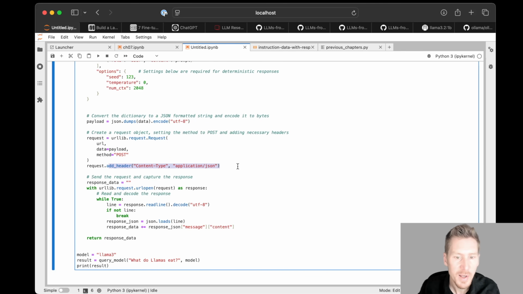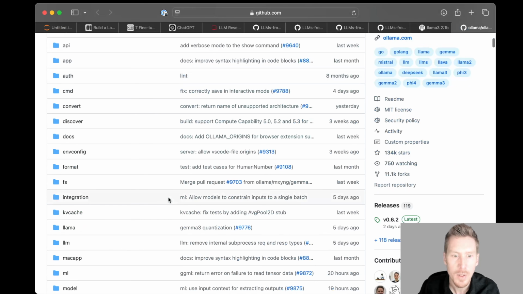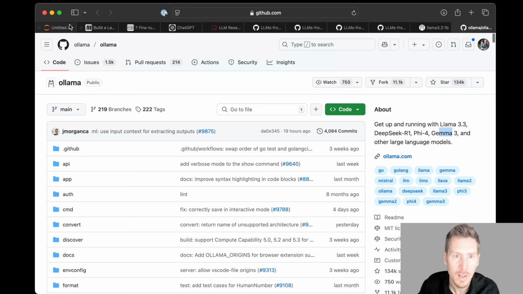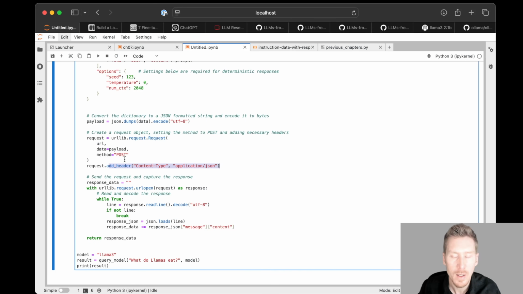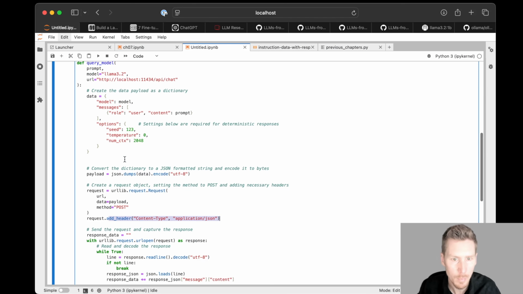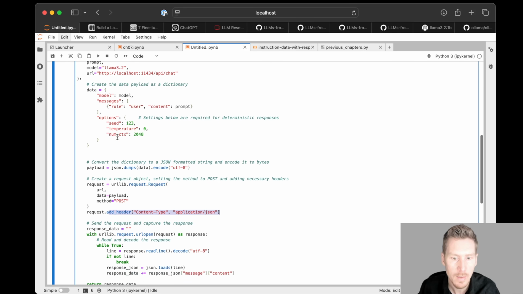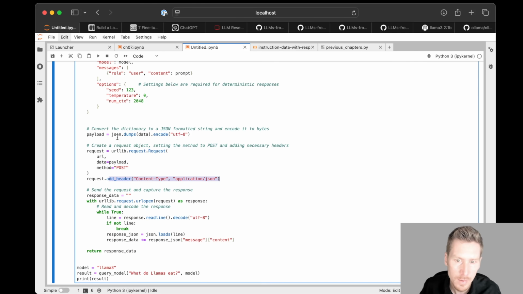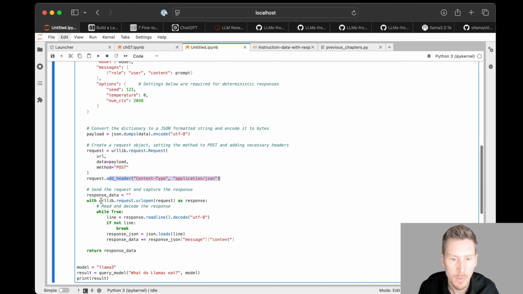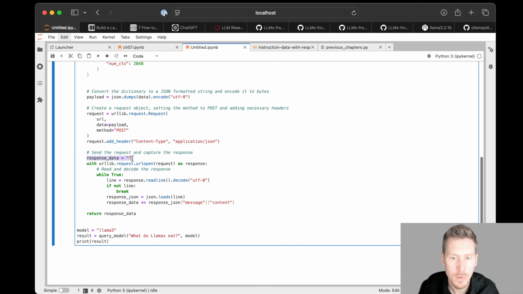So this is all very boilerplate code. This is something I got from the Ollama documentation. If you are curious where this is coming from, this is basically how you interact with the Ollama app with an API interface. I think it's almost similar to using the ChatGPT API, if you are familiar with that. So I have my response data. I add my message and content and return the response data. This is essentially what the model would respond to us.